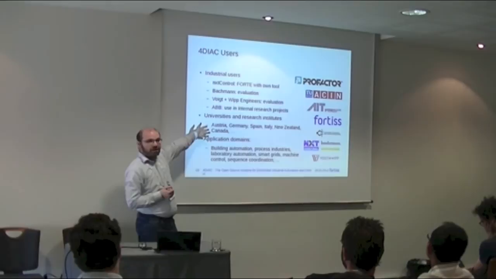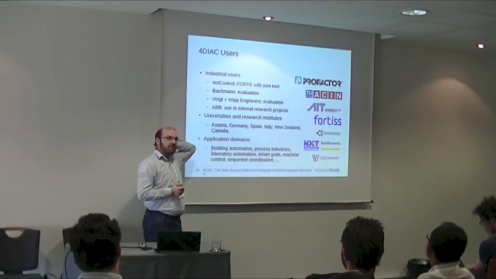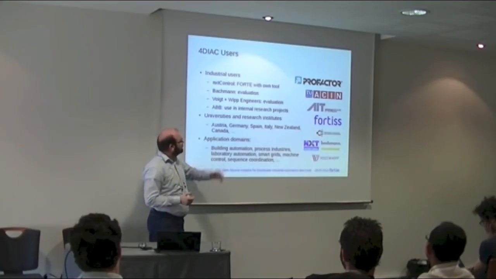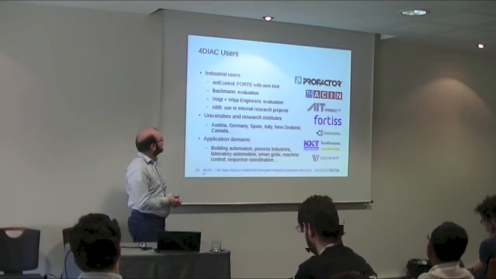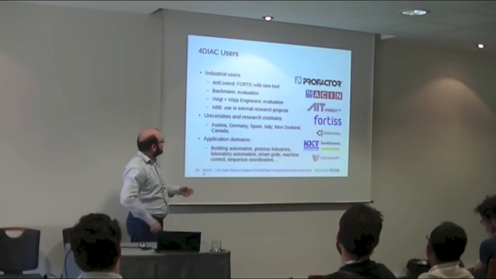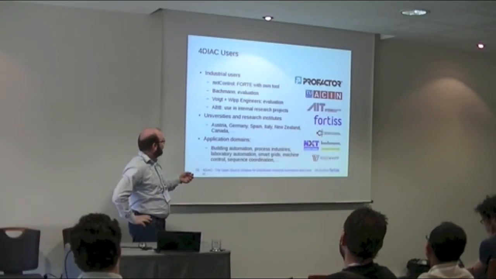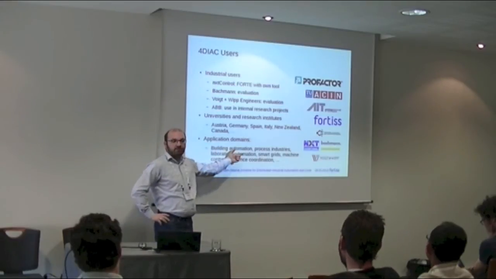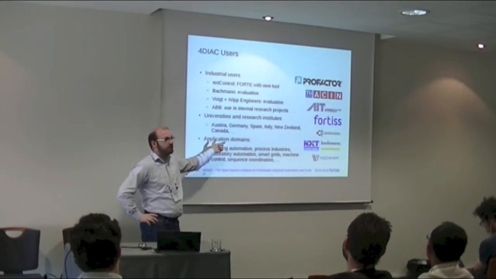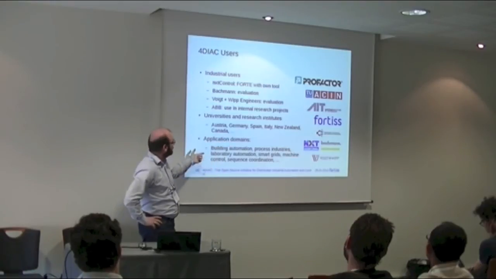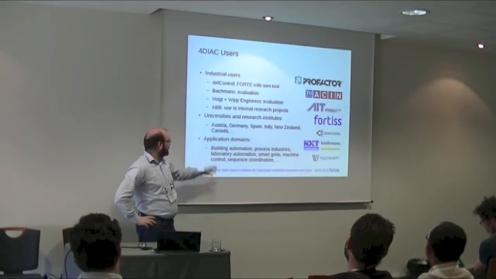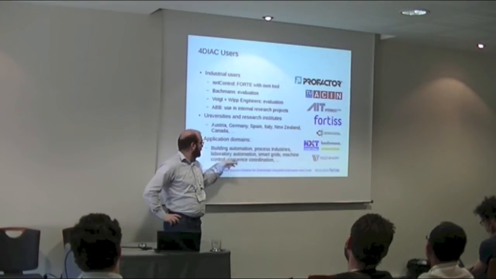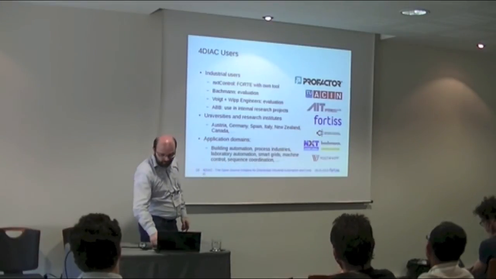So this is how the different use cases are done. And what I'm also very proud of is that all over the world, universities in the industrial automation world are taking it up and using it for teaching, for researching, and different ways of using 4diac. To give you an overview where it's used, building automation is a very strong domain of 4diac, where you have lots of communicating devices, process industries, laboratory automation. Smart grids is also a topic, and classical machine control.